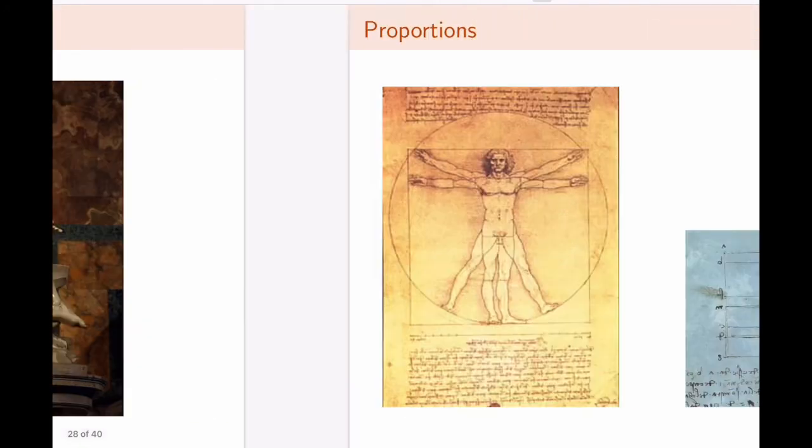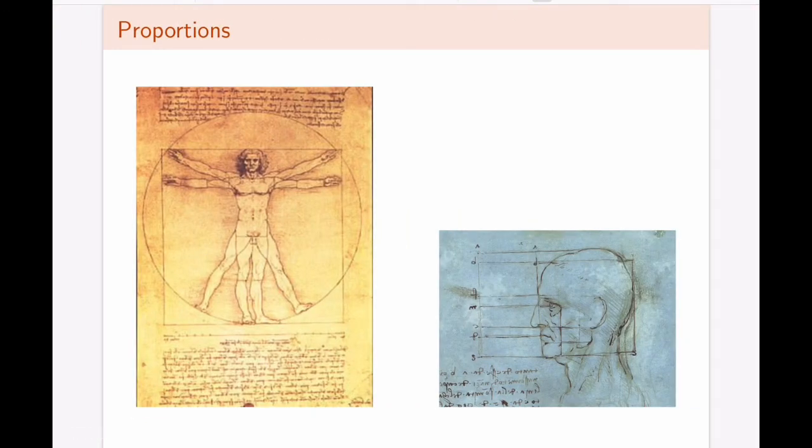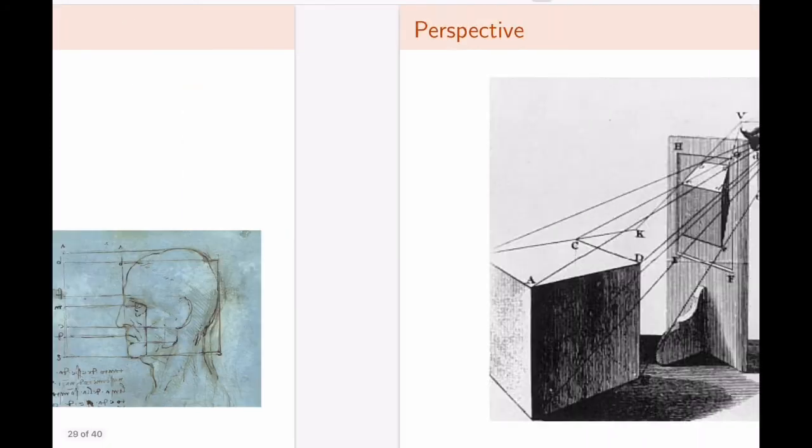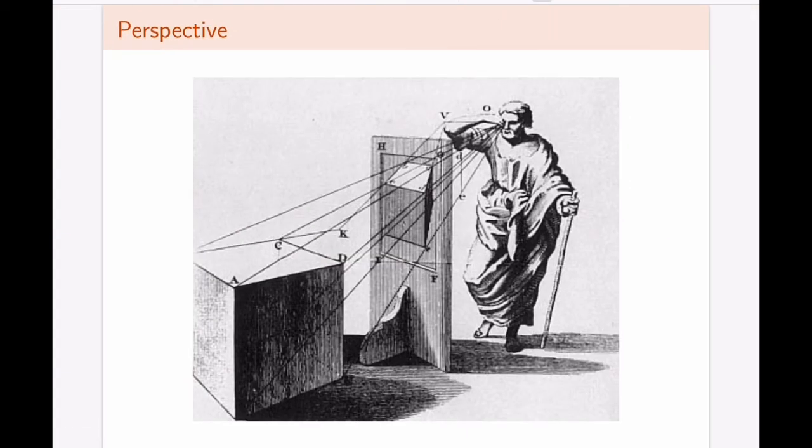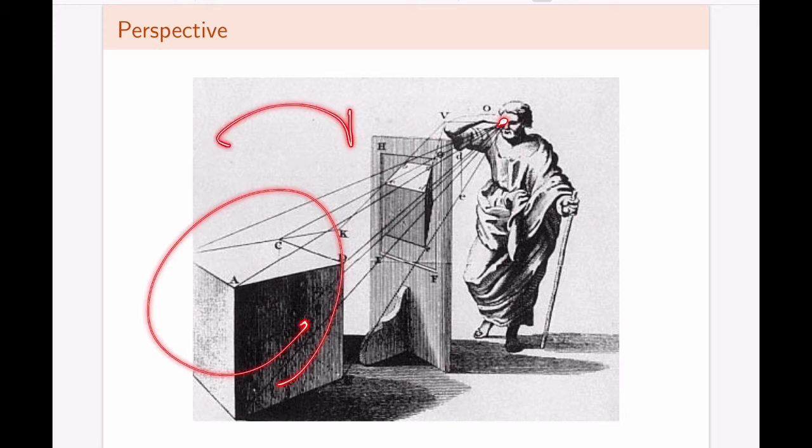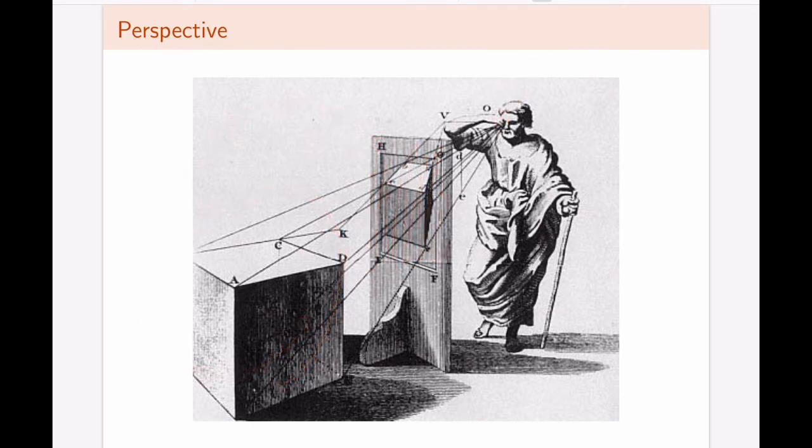flexible with them. Da Vinci, of course, is famous for his study of proportionalities within the human body. Here again, we're seeing all kinds of Fibonacci type studies with the entire body and with the face in particular. We are also then moving into the study of perspective, something that is often hidden within the Renaissance paintings, but is a purely mathematical achievement by Durer, who actually spent quite a bit of time thinking about how to represent a three-dimensional object on a two-dimensional piece of canvas so it looks three-dimensional to the eye of an observer.